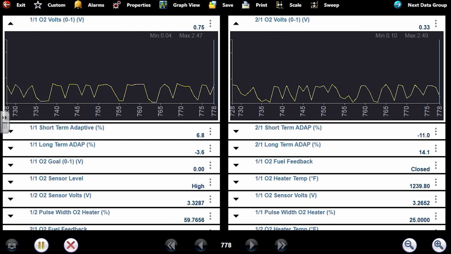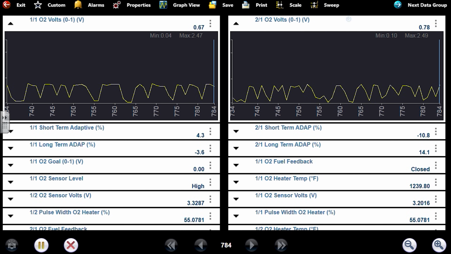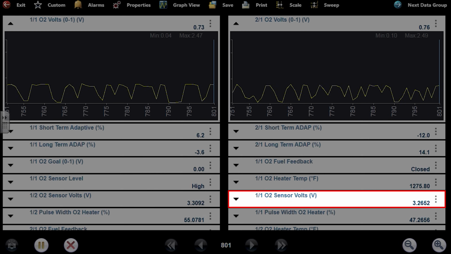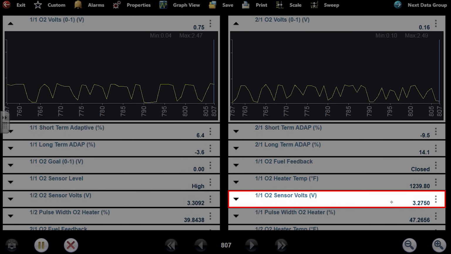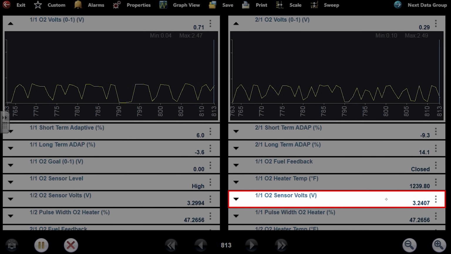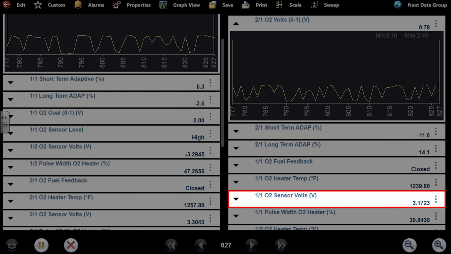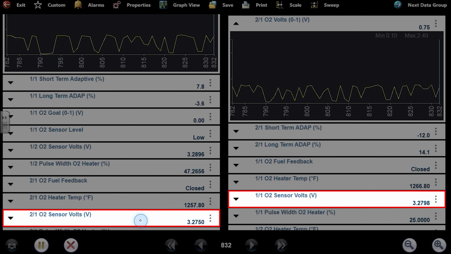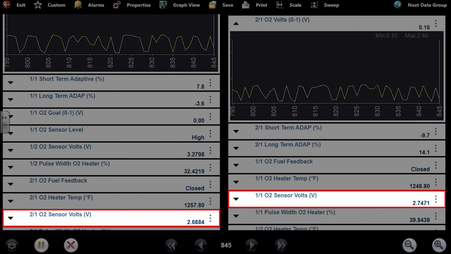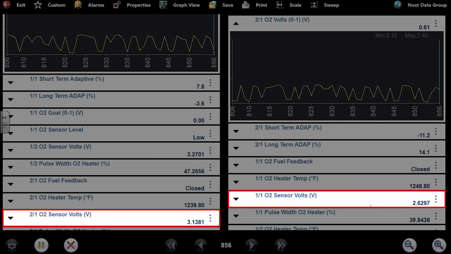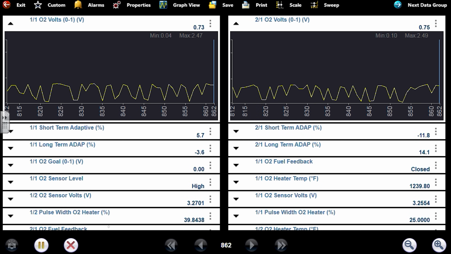Sorry, I did pick the 0 to 1 O2 readings. That's why it dropped from 2.5 down. If you looked at, say, this one down here, you can see where the actual O2 voltage is on the 1.1 sensor. And then, yeah, you see the 2.1 right here. You see that range I was talking about, that 2.5 to 3.5. But we're using calculated numbers now. That's what the data is, that's fine.